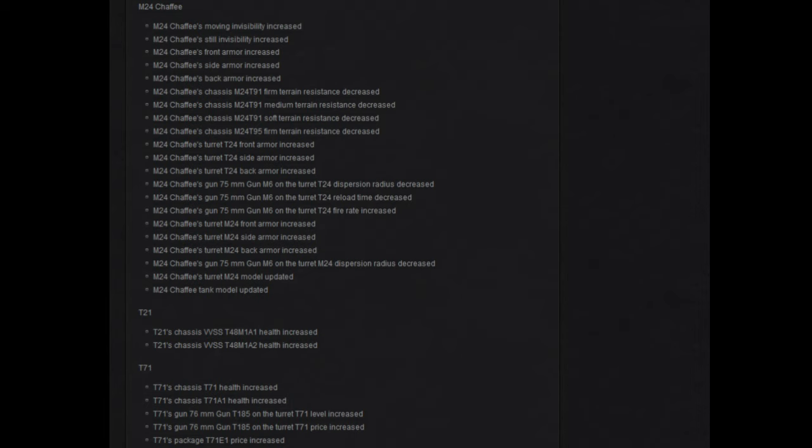rate of fire increases as well, and slightly better accuracy, and the tank model was updated, as well as the turret model was updated. It no longer has that funky looking turret model that the lunar tank had. You don't get that turret anymore, if I remember correctly. So quite a few changes to the M24 Chaffee there. Feel free to peruse those on your own time.